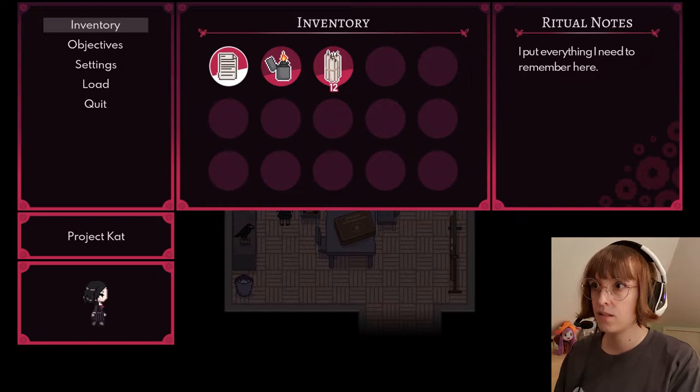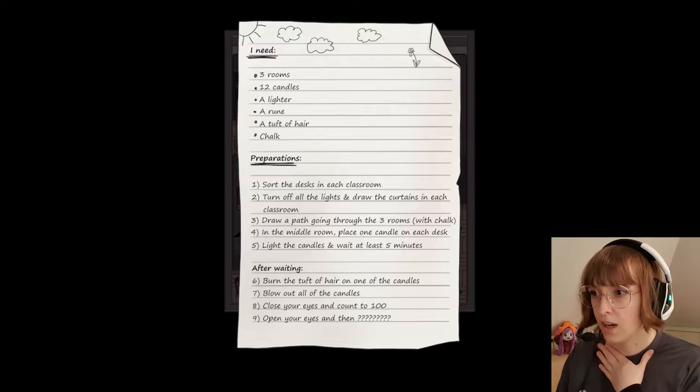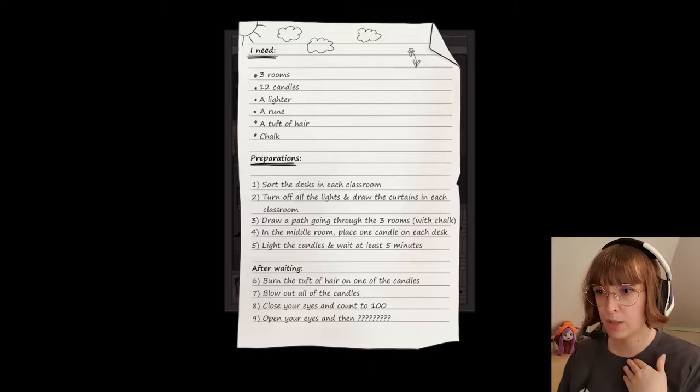I need 3 rooms, 12 candles, a lighter, a rune, a tuft of hair, and chalk. Preparations. Sort the desk in each classroom, turn off all the lights and draw the curtains in each classroom. Draw path going through the 3 rooms with chalk. In the middle room, place 1 candle on each desk. Light the candles and wait at least 5 minutes. After waiting, burn the tuft of hair on one of the candles.